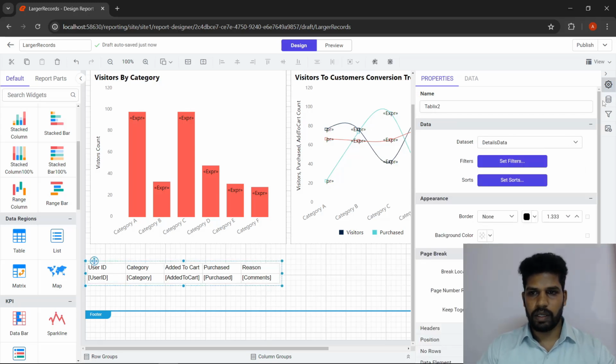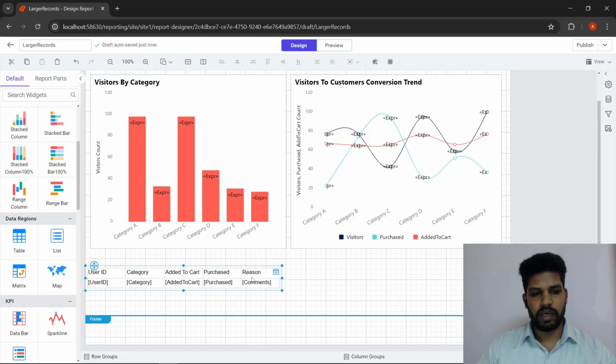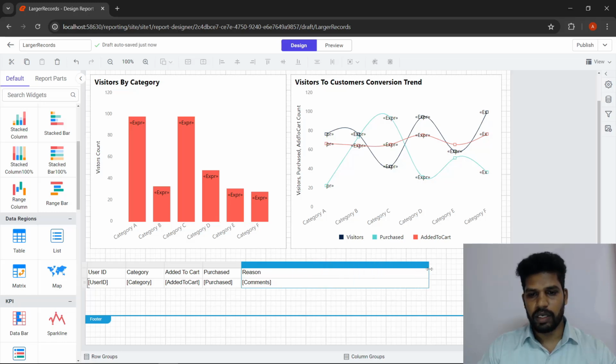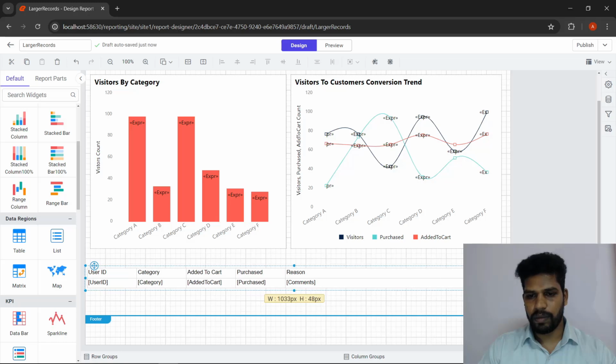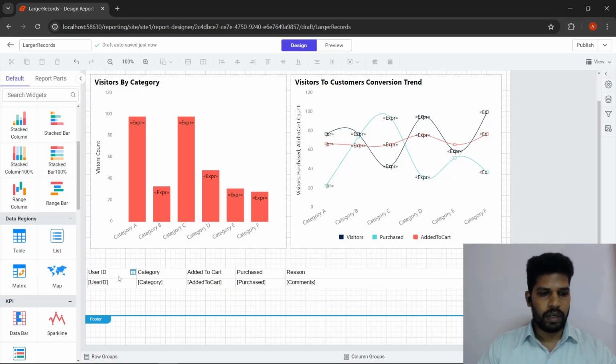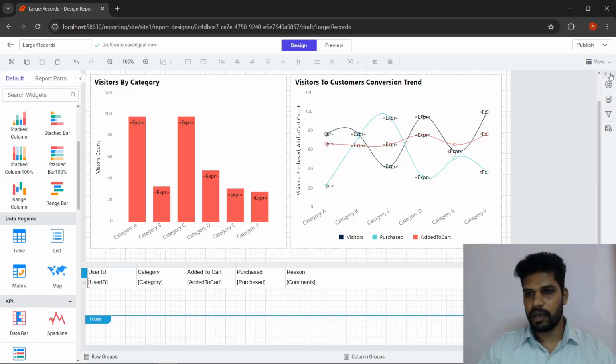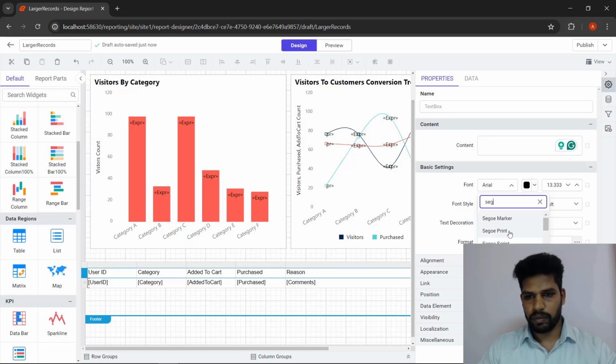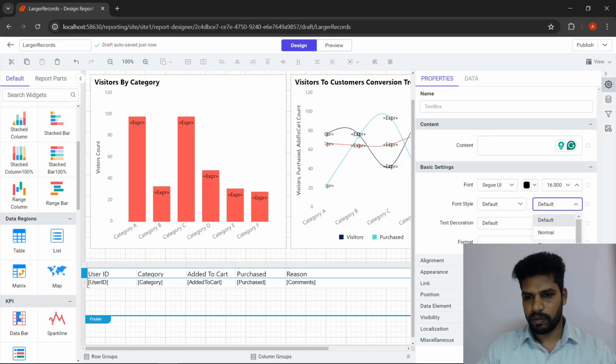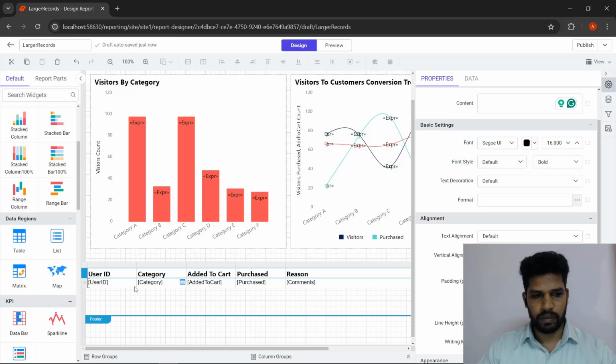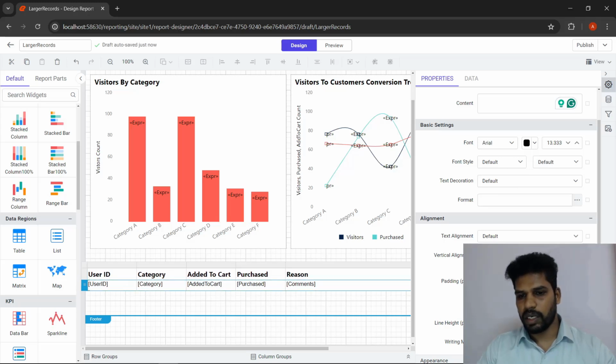I know that this region is going to be bigger in size because it has some text content, so I am resizing it. Also selecting the cells to do some styling. Similarly, setting the alignment for the detail cell.